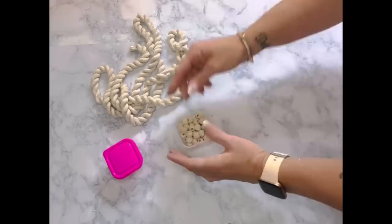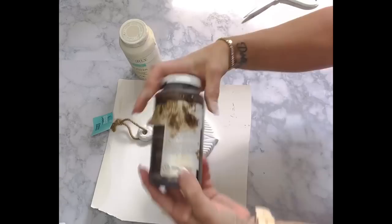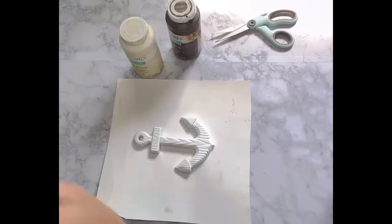I also have some nautical rope from the Dollar Tree. Now, this is a piece of nautical rope that I had already taken one of the pieces out of. It comes in three pieces that are twisted together, and I'd already taken one of them out. I'm going to be using plaster and also antique wax on this anchor.